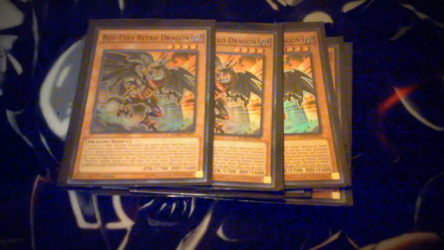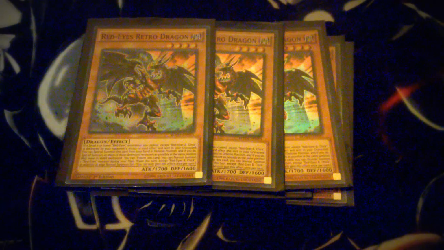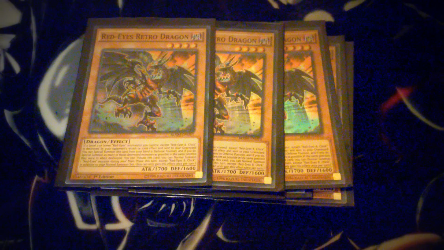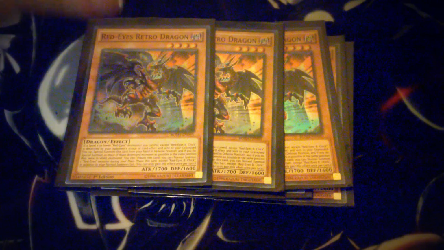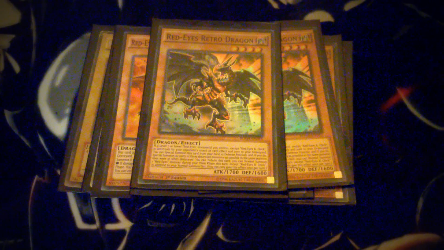Then I play 3 copies of the new guy, Retro Dragon. It is actually a hand trap. If a Red Eyes monster that is level 7 or lower gets destroyed on your side of the field, you can special summon him in face-up defense position, then special summon all Red Eyes monsters that were destroyed by battle or by card effect during that battle phase. Really, really good card. Just amazing card.